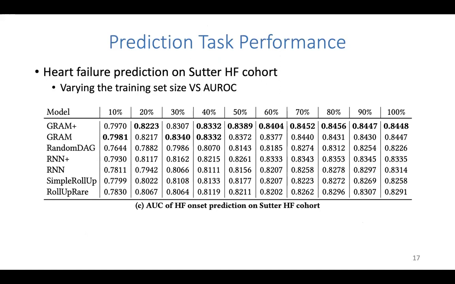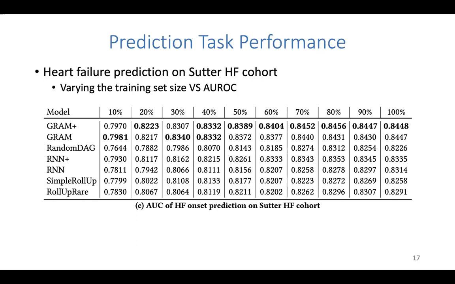Next, heart failure prediction on Sutter HF core. It's a binary classification test on 30,000 patient records. What we're trying to show here is whether using domain knowledge makes your model robust to a smaller training set. As I said, a purely data-driven model requires a lot of data to correctly capture medical or domain knowledge. And not all hospitals have large data sets, and even for large hospitals, rare diseases are still small data sets. In this case, we are fixed with heart failure, which is rather prevalent in the United States.